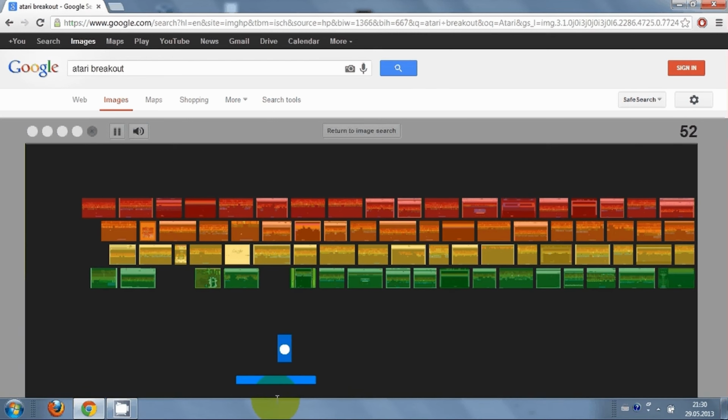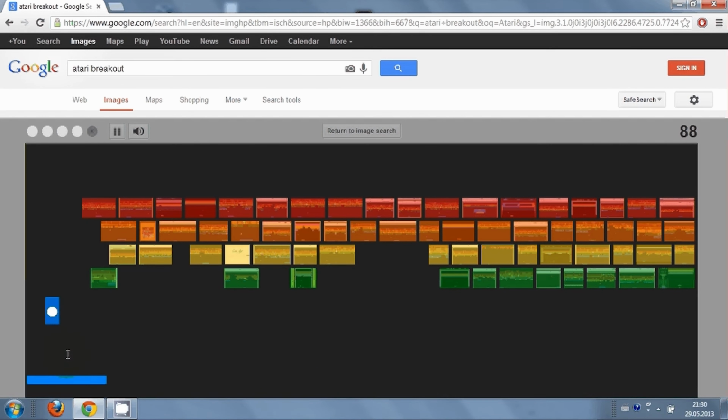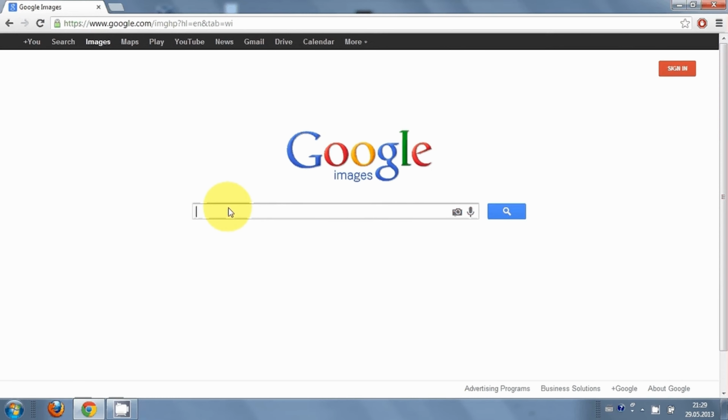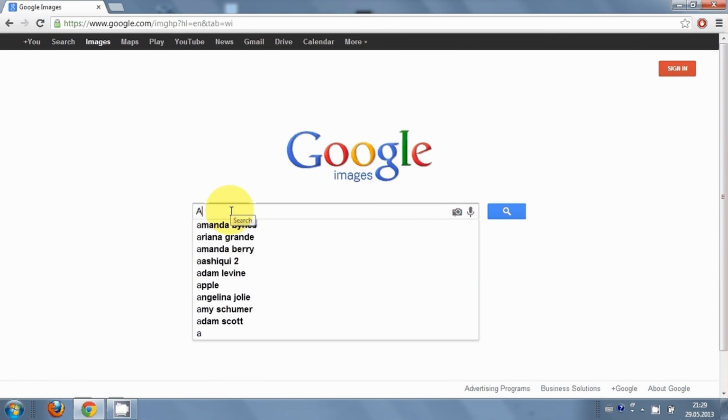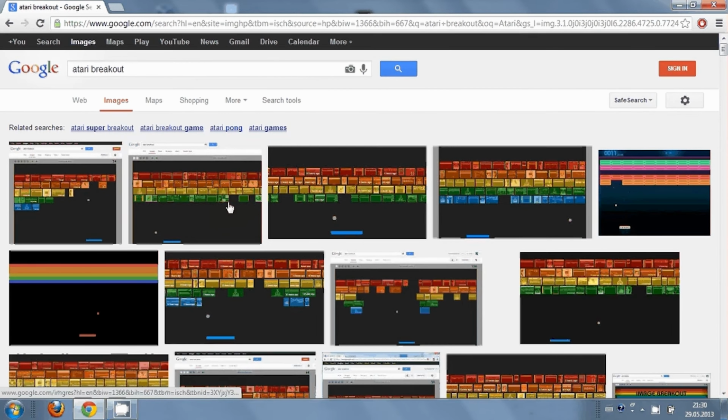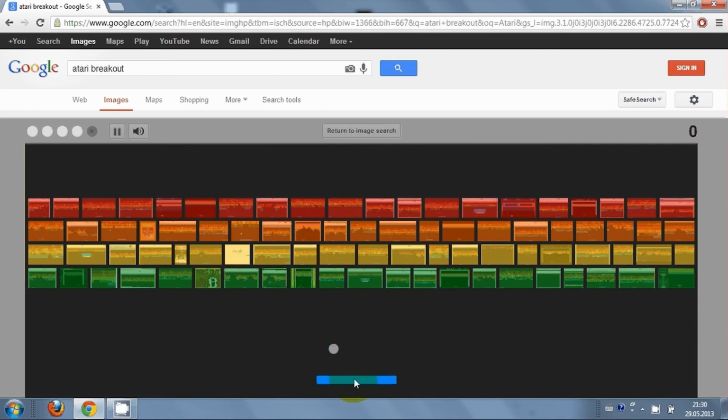Google Images. Here's the magic. Go on Google Images and type Atari Breakout. Faster than you can say yeehaw, these images transform into those classic, colorful bricks. And there you have it, right before your eyes, a blast from the past, waiting for you to unlock those bricks with that trusty old ball. It's more than just nostalgia, it's a tip of the hat, a nod to the pioneers of gaming. It's Google's way of saying, we remember, and here's a little something for y'all who do too. So next time you're wandering the trails of Google Images, remember, there are treasures hidden in those hills.